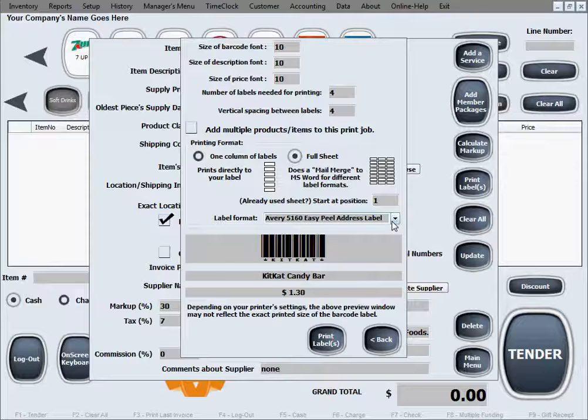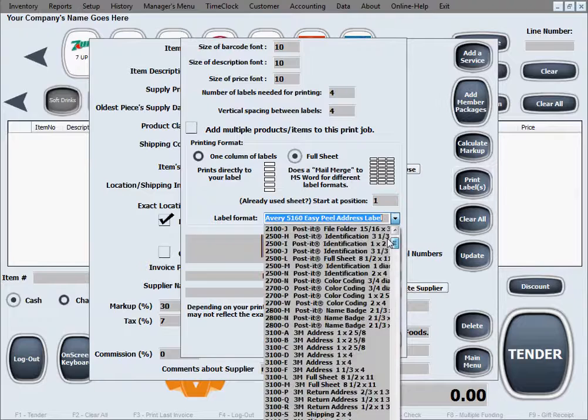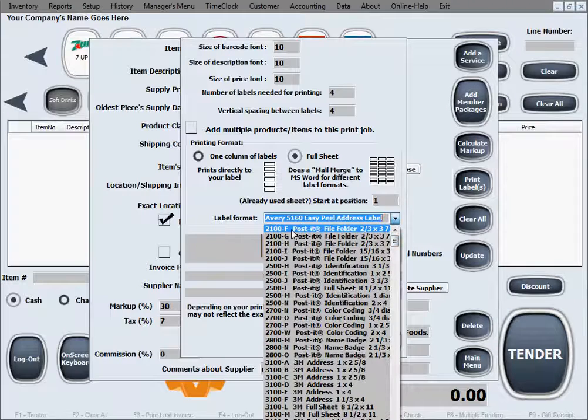We employ what Microsoft Word uses for these kinds of scenarios and for printing labels, which is the international standards for labels. And that is this option right here. As soon as you select full sheet, it pops up in here. By default, Avery 5160 standard is chosen, but you can choose between hundreds of labels in here, label standards.